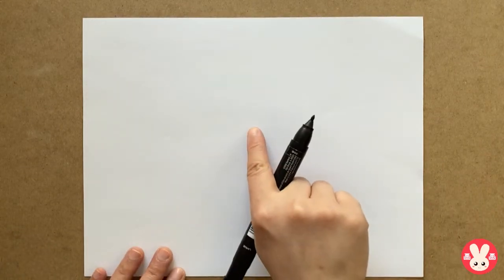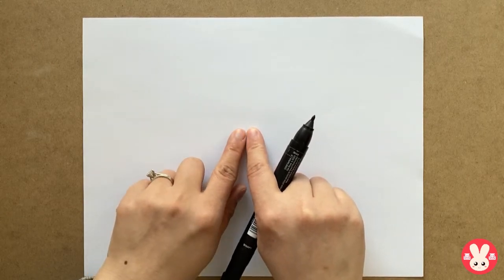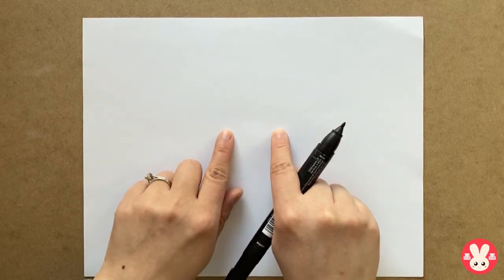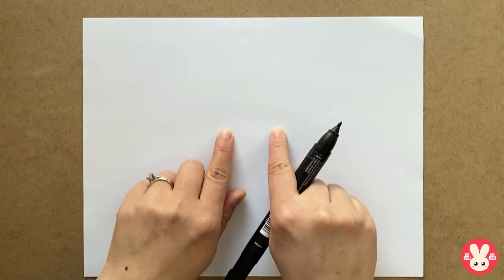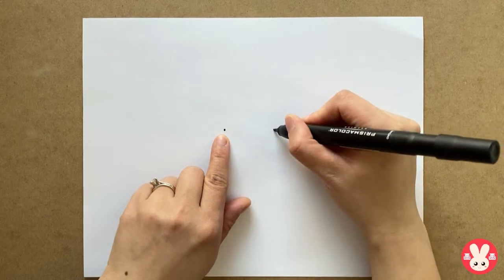Let's begin. First, let's find the middle of the paper. We will put Bunny's face here. The face is this wide, and that will make the face super cute. Mark both sides of the face.